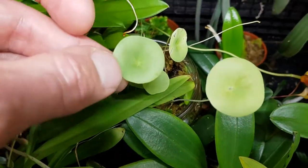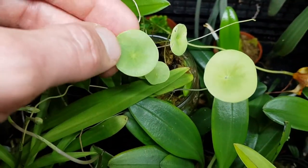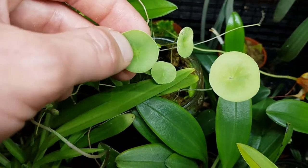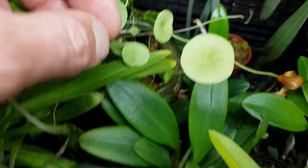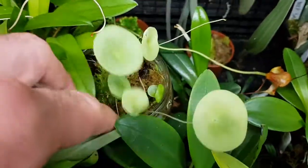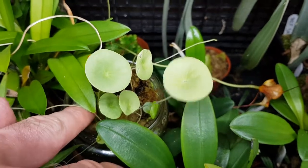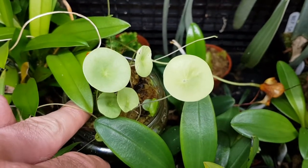I'm quite pleased to see this has come back. This is my Utricularia nelumbifolia. I've never had a great deal of success with it. In the wild, it grows in bromeliads, which is why it's in basically just sphagnum moss and water. It's Utricularia, so it catches small bugs in its roots.